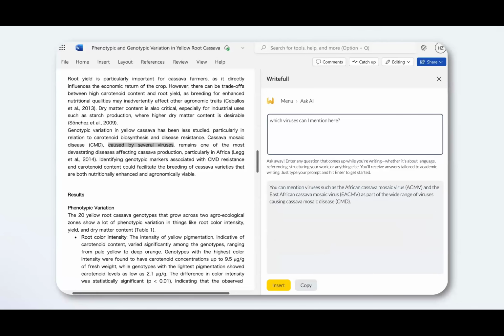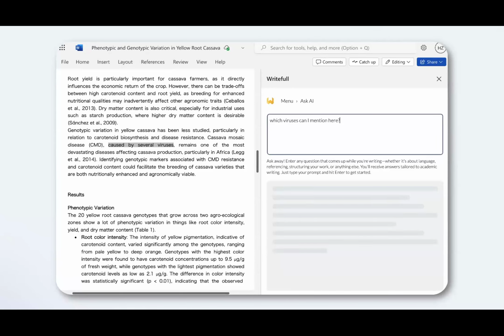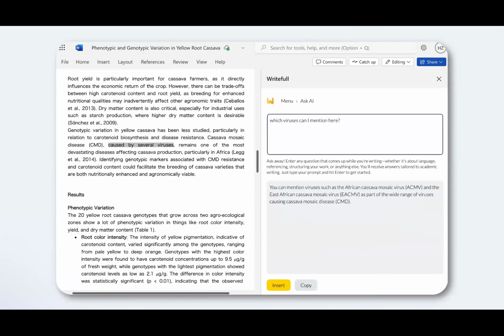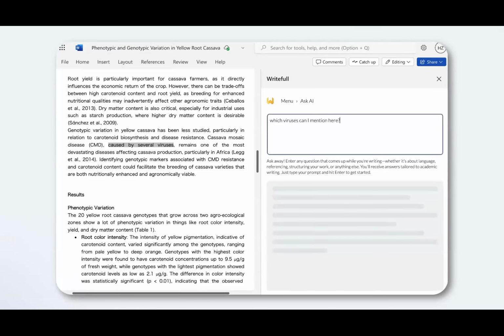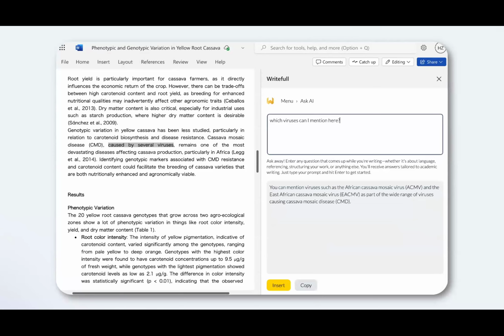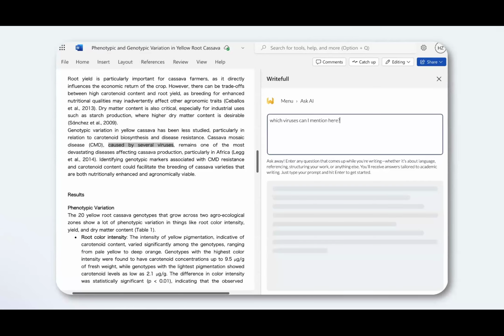So you can ask, what viruses can I mention here? Sometimes we use jargon in our documents, and for removal of those jargon words we can use these AI tools. We can ask Writefull questions like, what can I mention here? and it will reply accordingly.